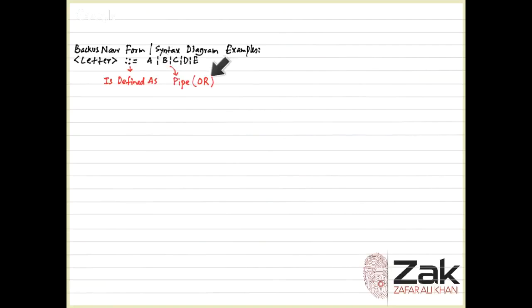This pipe means or. A letter is defined as A or B or C or D or E. If one letter is written, it means it is either of them, not many of them. If it is two letters, they may be A and B. But if a single letter is written, it is either of these, not two of them. Then address is defined as a letter out of A, B, C, D, and a colon. Whatever is in double quotation marks appears as is after the letter. And a letter, and a digit. This is with and. If it is not with a pipe, it means they should appear as they are. If there were any option, it would be an or, a pipe. So this is and, this is and.